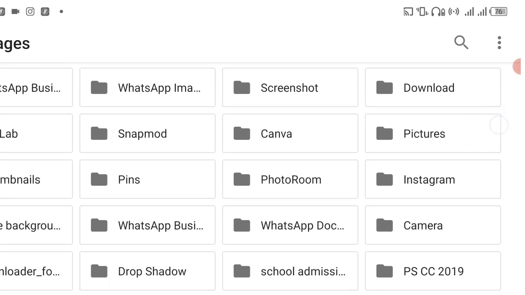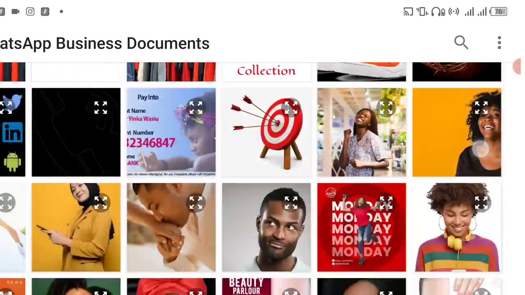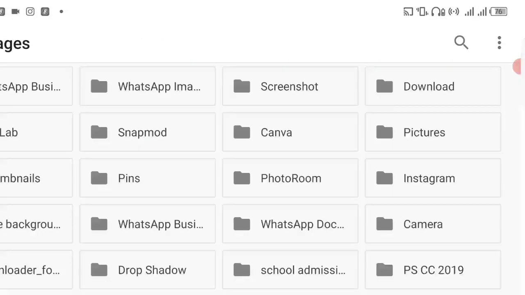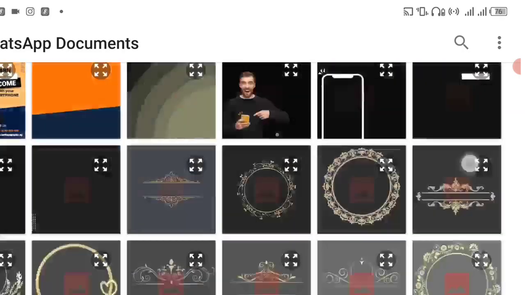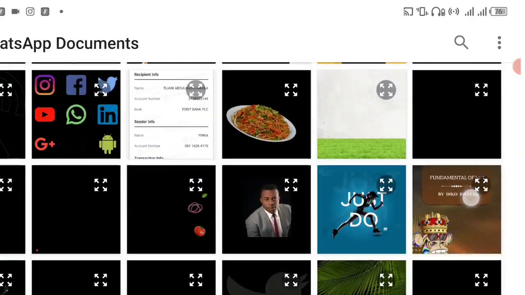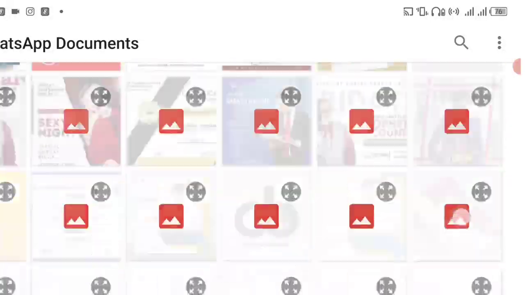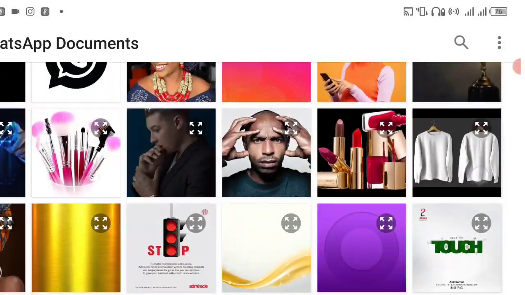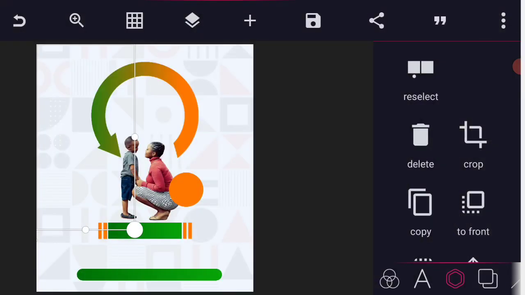So let's go to what's our business document. So let's see whether we can actually see what we want here. We don't see it. So what's that doc? So let's check here whether we can see what we actually wanted. So when we see it, I don't think it will be here. But let's check. So it's here, fine. So now we've seen what we actually wanted.